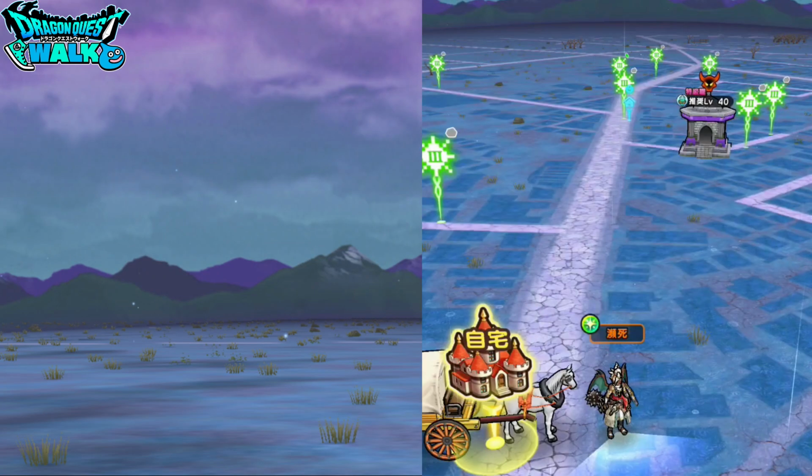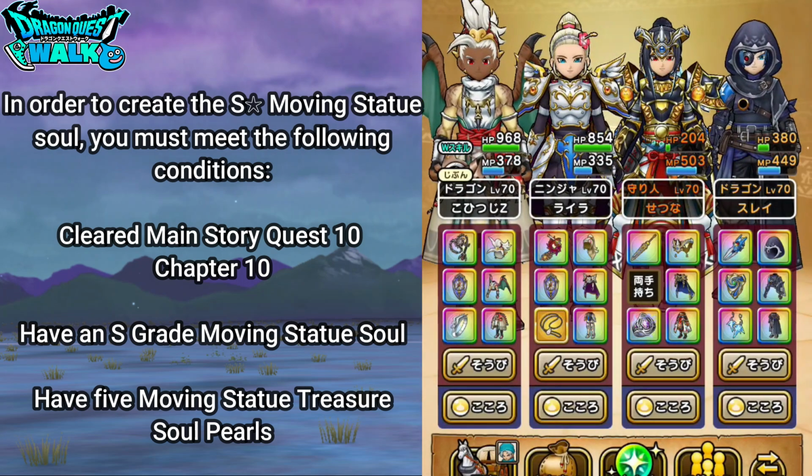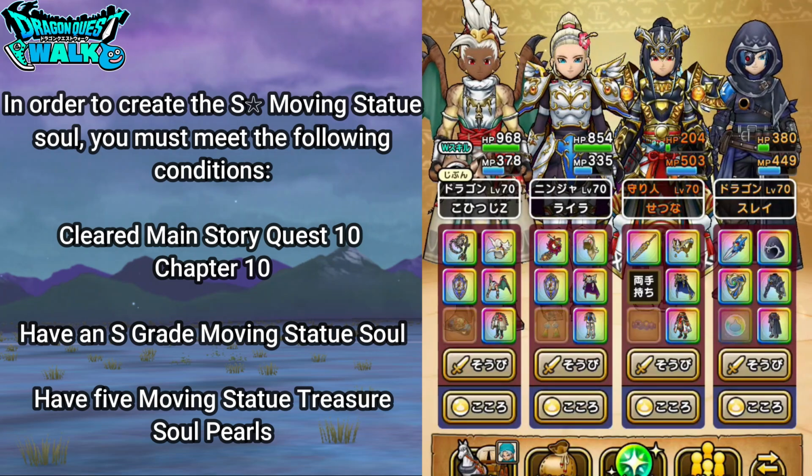So pretty much here, with this, this is going to be like when you're creating any other star grade soul. You want to actually have certain conditions. So you need to clear the main story quest 10, chapter 10, have an S grade soul, the moving statue soul, and have 5 moving statue treasure soul pearls.